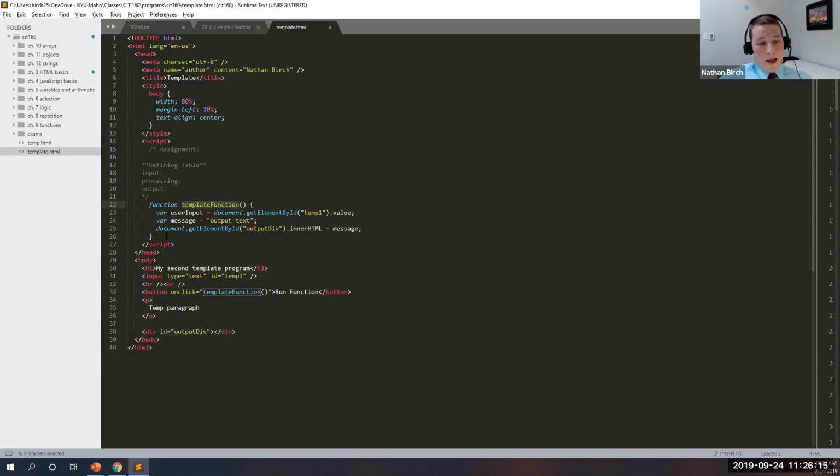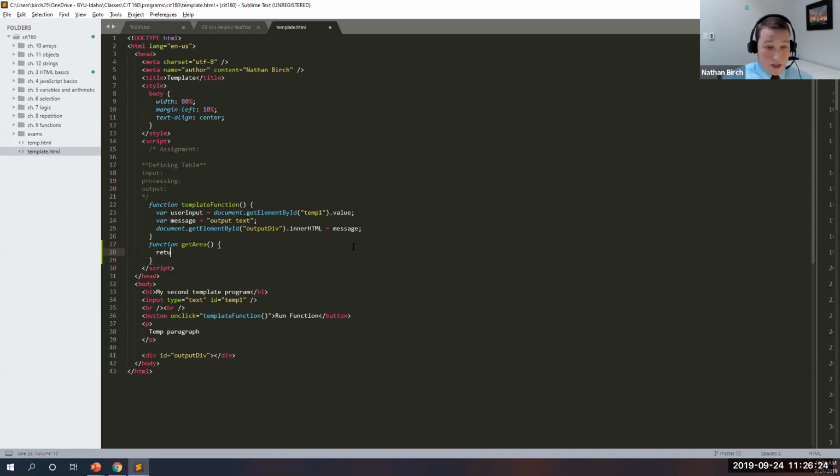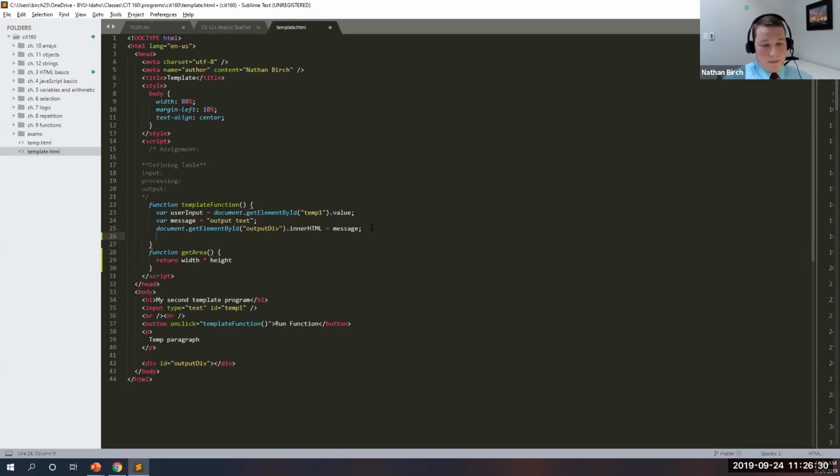I could also have, let's say, function get area. I could say return width times height. And so in here, if I said var area, var should just declare a variable or save that space in memory.